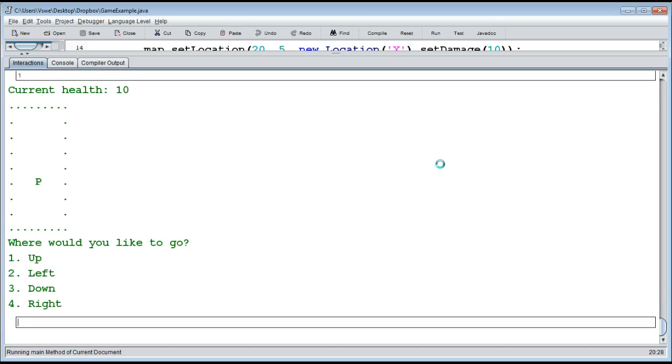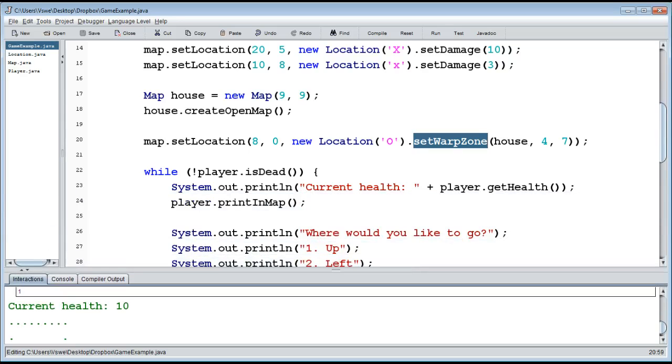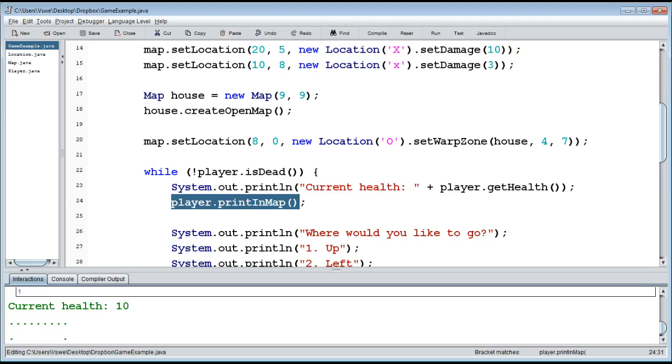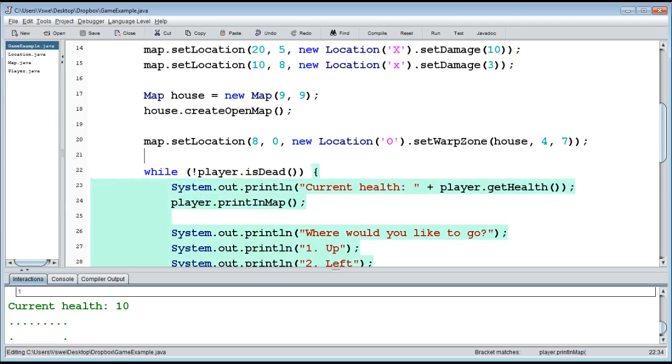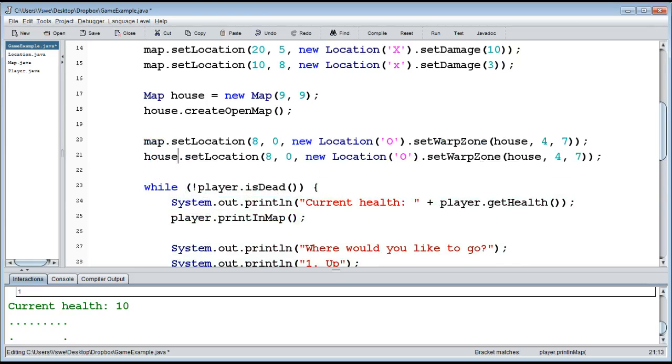So that easily I just created a new map because I had a class called map, so I could just create a new one, and using the warp zone thingy I could warp to another map. And since we're not printing out a map, what do we print out? The current map of the player. So therefore when we change the current map of the player, it just started to draw that one instead. So let's add a warp zone back to the bigger map, the thing outside the house, and that's going to go to 8, 1.